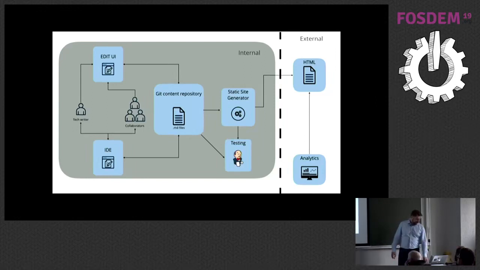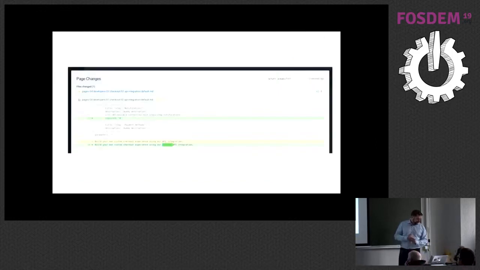What's also nice is that with Grav CMS you can create plugins and expand different functionalities that you want. In our case, we created a plugin that allows us to see all the reviews, and everybody in the organization can submit a change. They just edit any page that they want to edit, or they create a new page from scratch. And then a technical writer will be able to review and see, and then maybe approve or disapprove the change or leave some comments. And this is happening not in a Git flow, this is happening in the CMS itself. Currently, we are testing this plugin, and I hope that maybe in a month we'll be able to open source it.